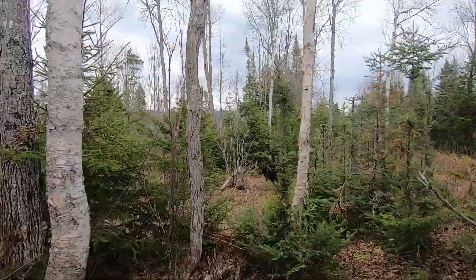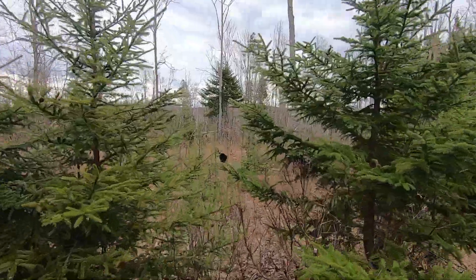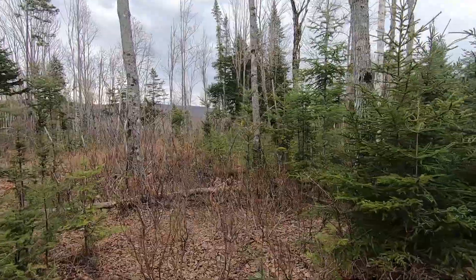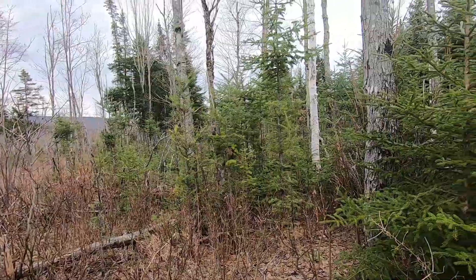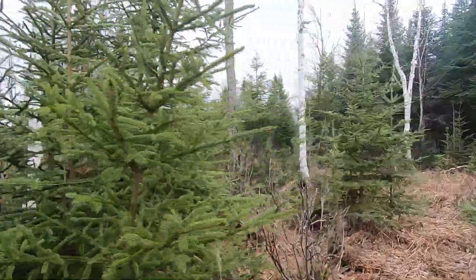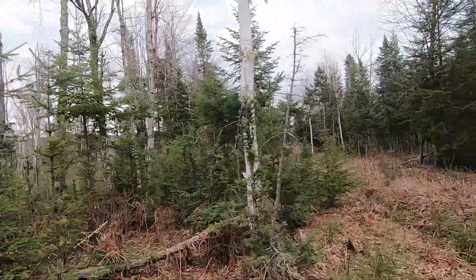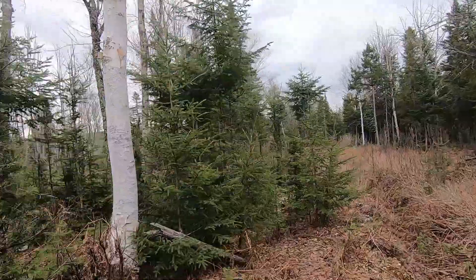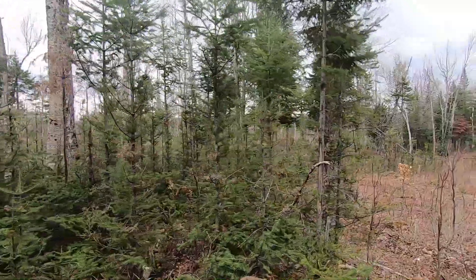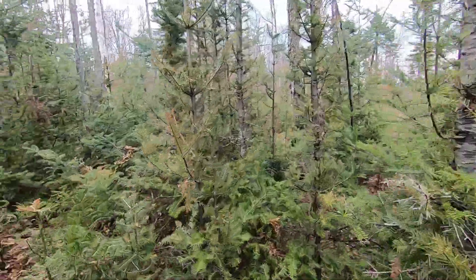It definitely looks like a bull spent some time in here — a lot of kind of weak, half-hearted rubs. I like these areas. You've got scrubby new-growth spruce and balsam firs, and a lot of maple whips for browse. It's just not so thick you can't move around. But what you got there, dog? It's your tail — like, oh, I see something.